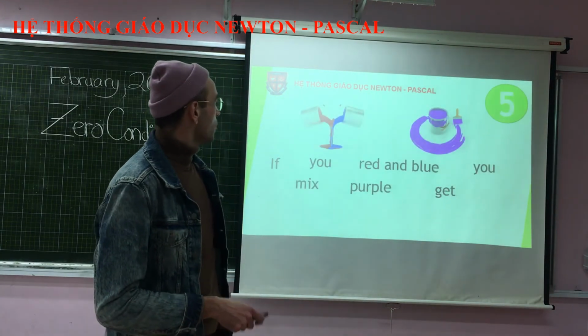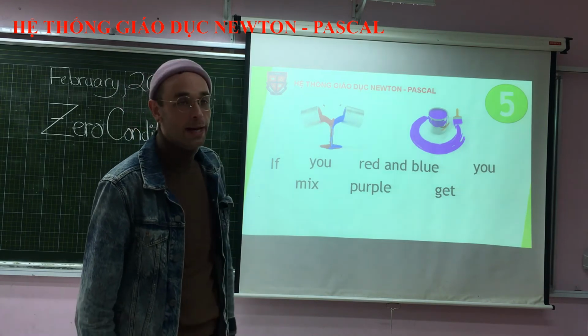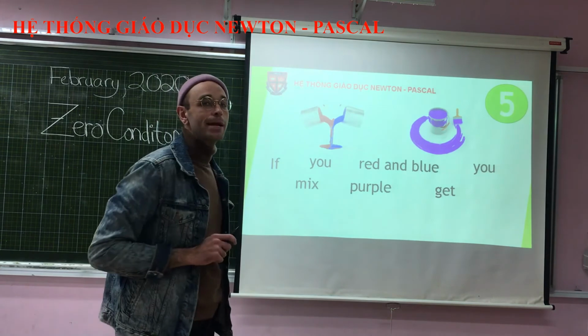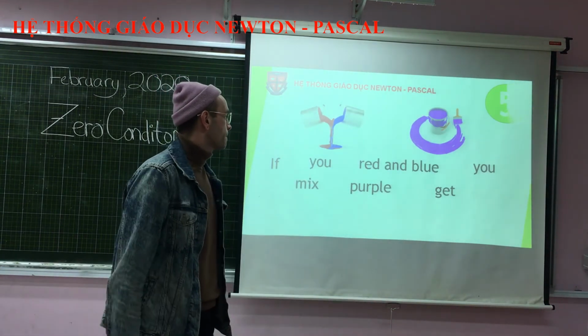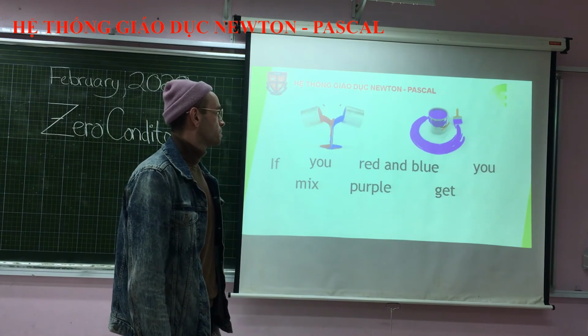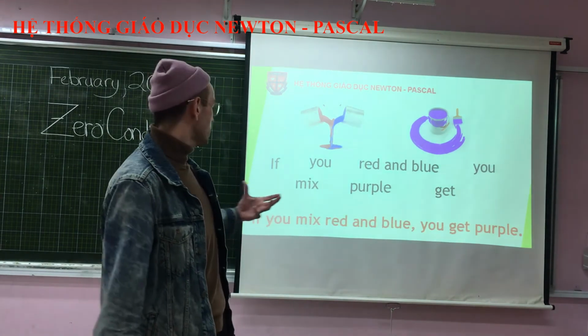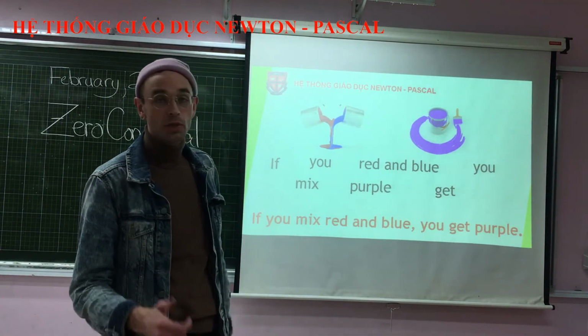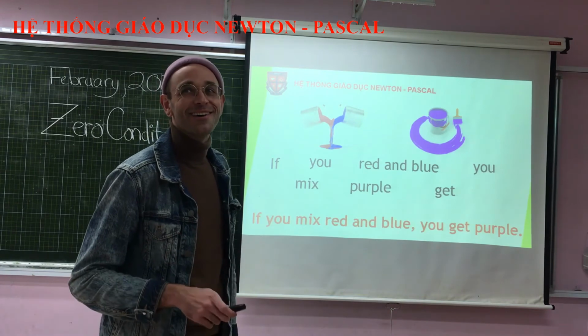Next sentence, we have some blue and red paint on the left, some purple paint on the right. You have 5 seconds to rearrange these words, starting now. Okay, so our sentence should be, if you mix red and blue, you get purple. Did you get that answer too? All right, great job.